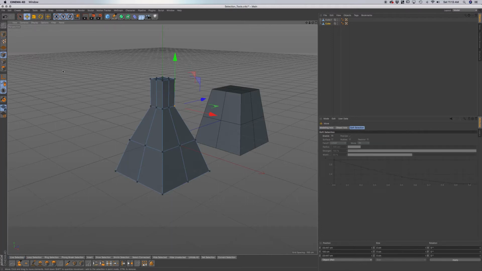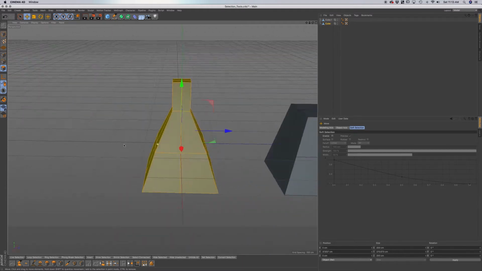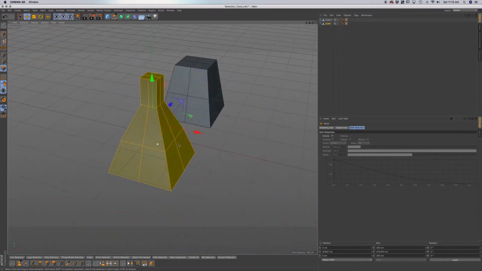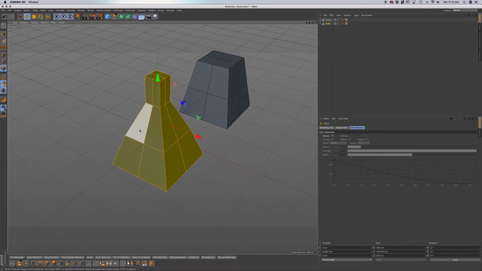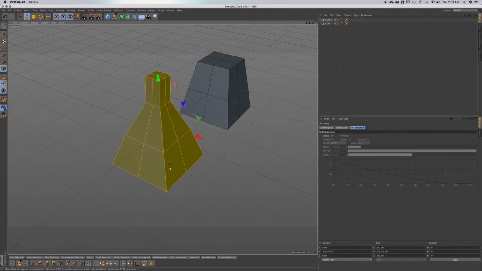And what you can also do when you are in polygon mode and you are in your move tool, if you double click on any polygon, it will make a selection of every polygon on the object that you double clicked on. So move tool, double click, and now we'll select everything.